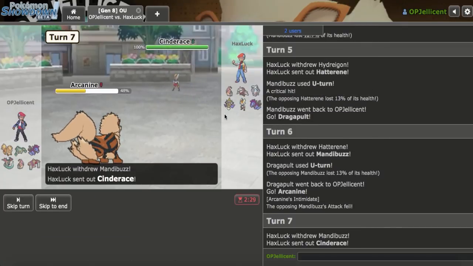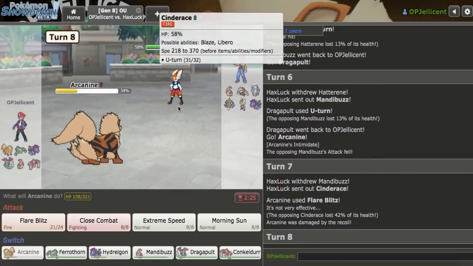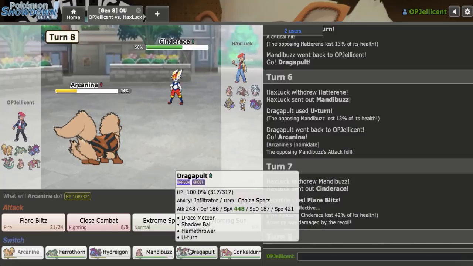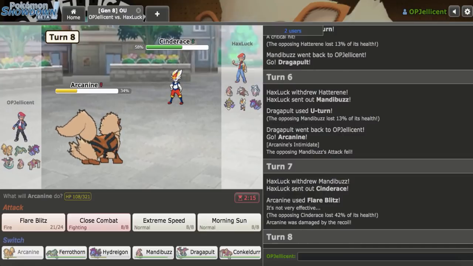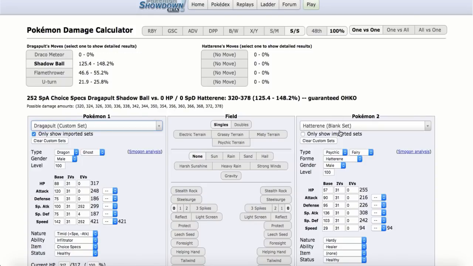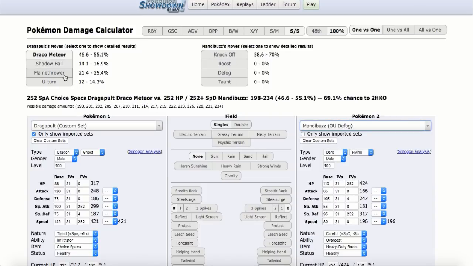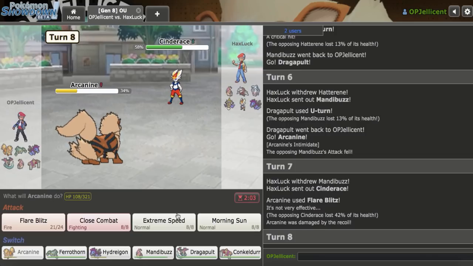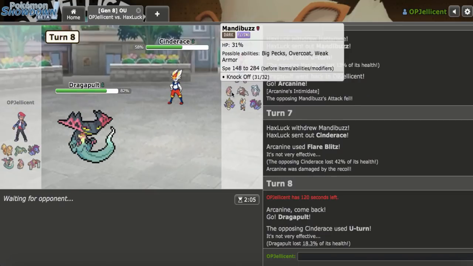They could pivot Cinderace again, they do. I feel like Cinderace probably kills me with High Jump Kick after this. Yeah, I'm gonna die. So I have Dragapult, obviously. My question is, if I go to it and they U-turn to Mandibuzz, would Flamethrower be able to do 31 or not? It is Choice Specs, but Spit Off Mandibuzz is really fat. Oh, not even close. Draco would kill. Pyro Ball won't do too much to me. Okay, let's make the play. Because I can Draco the Mandibuzz, I'm not too concerned here.